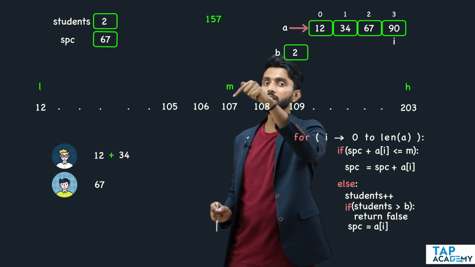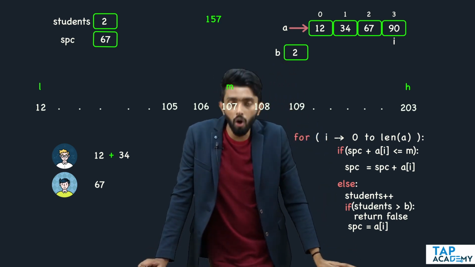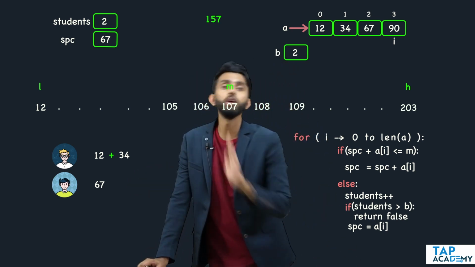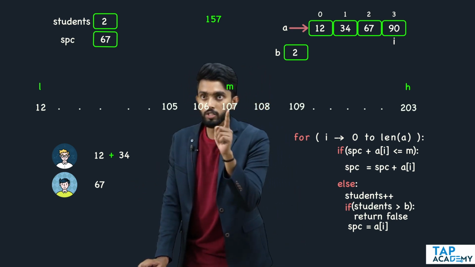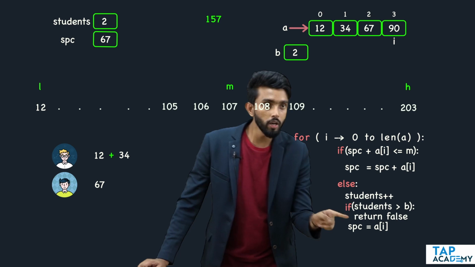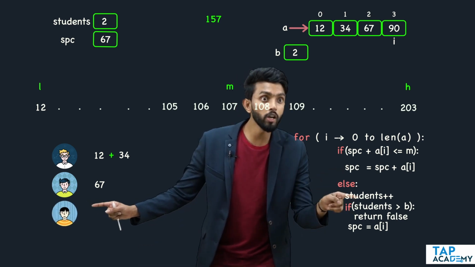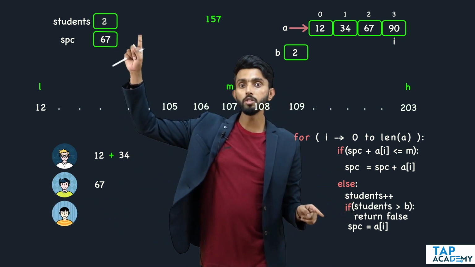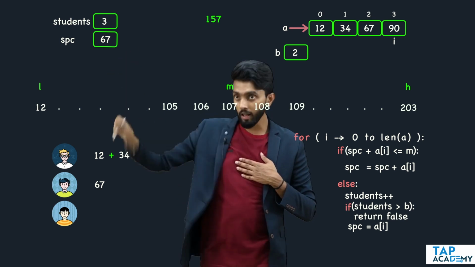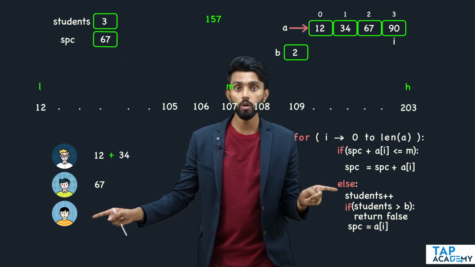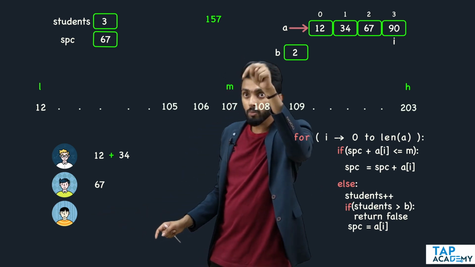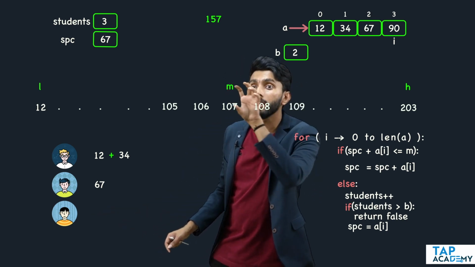greater than this 107, which means I cannot be allocating it to him. So, if I can't allocate it to him because it is greater than this m value, what should I do? I need another student. So, students becomes 3. But tell me, can I have a third student? No, because the maximum is 2 students. So, obviously, this value cannot be the right value.